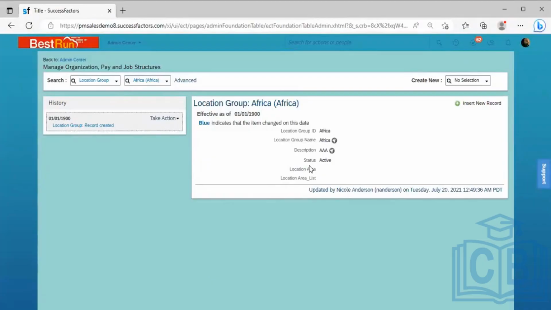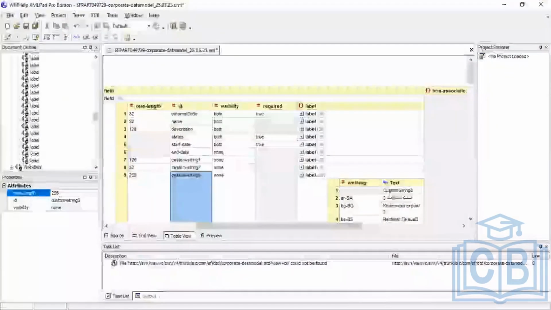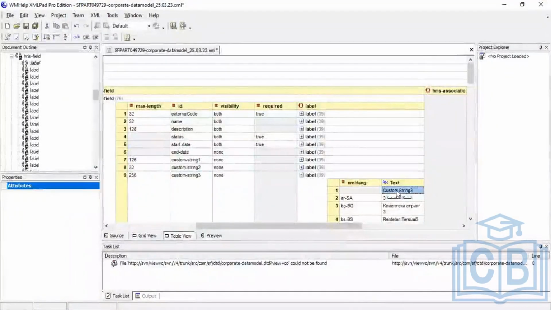Location. Location group. Location subgroup, we can create. What I will do, I will just edit this. Location subgroup.